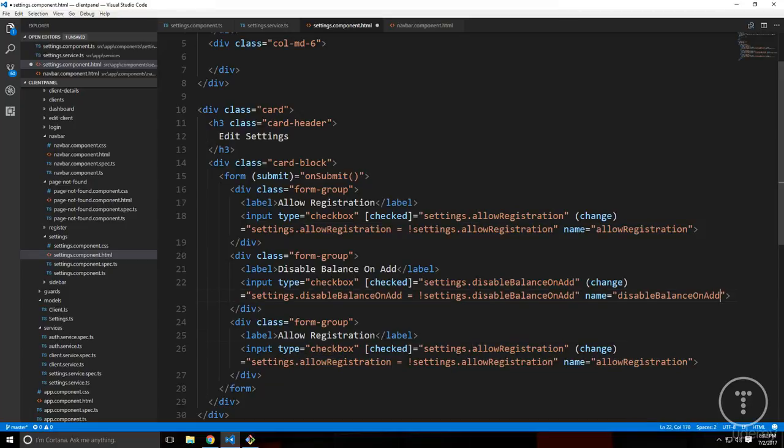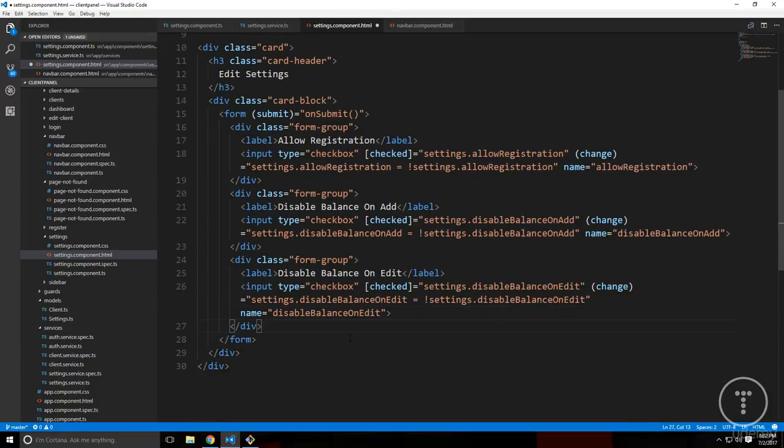Okay, and then this one is going to be disable balance on edit. And then here we'll say disable balance on edit. Okay, we'll put that here and here and here.